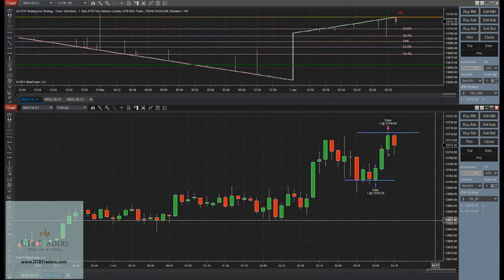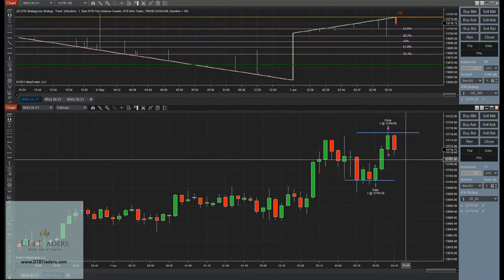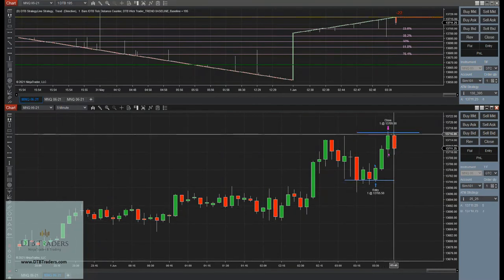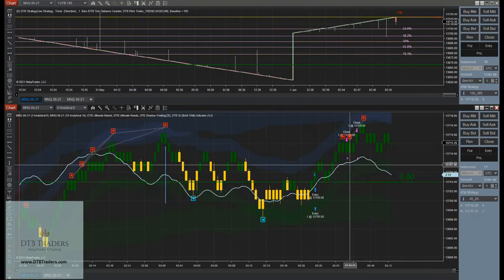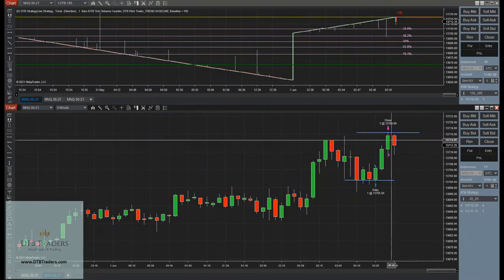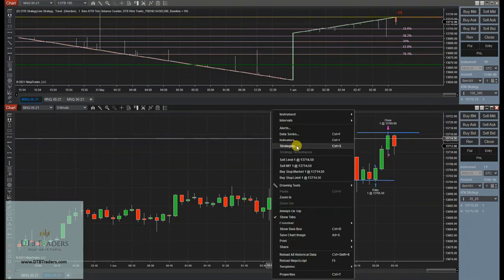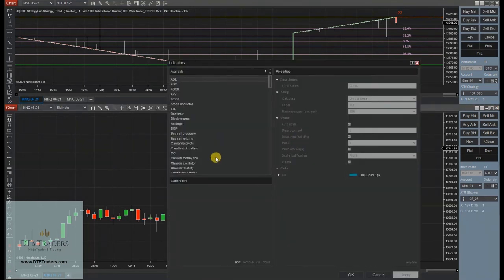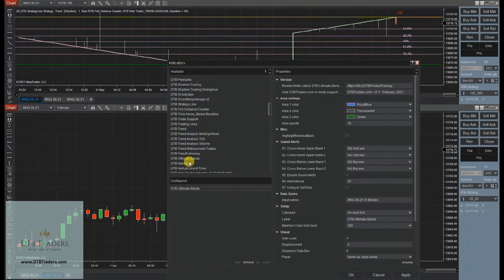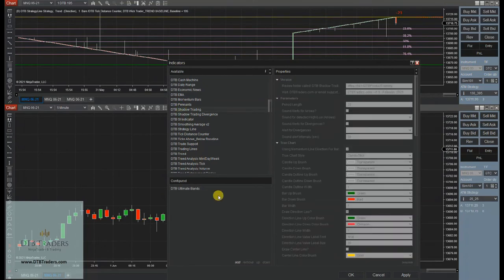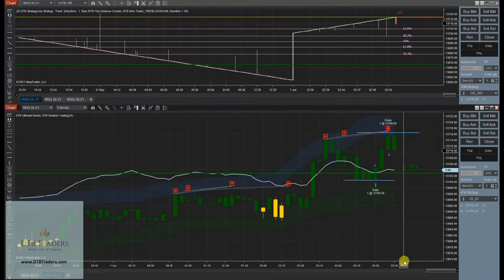You will get absolutely burned if you use 5-minute charts, because they know exactly where you are putting your stops. They know exactly where you're putting your targets. It's all based on psychology, and they've been studying this for hundreds of years. If you do really want to use the 5-minute charts, at least put it in your favor. At least add in some of the DTB tools that will help you determine what they are doing, so that you do not get sucked into entries that are actually not valid.